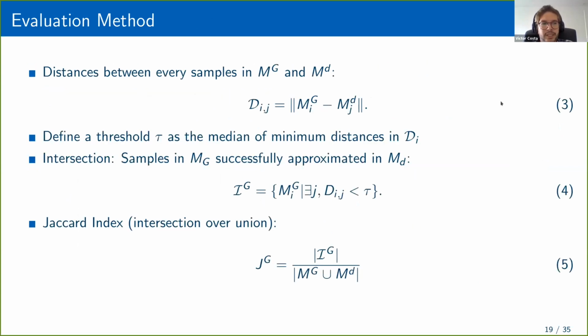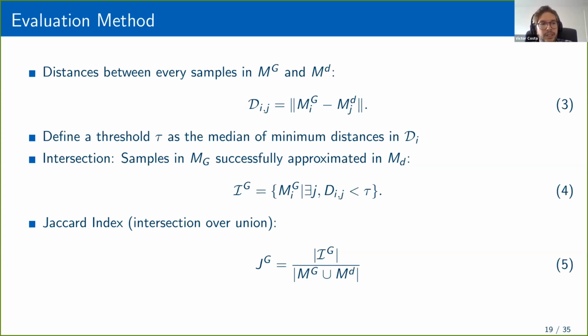To represent the results through a quantitative metric, we also define a comparison mechanism between maps. First, we calculate the Euclidean distance between each sample in the dataset map and each sample in the generator map. So for each sample produced by generators, we get the nearest sample in the map of the input dataset with respect to the Euclidean distance of these maps. The median of these distances defines a global threshold, and that is used to calculate the intersection between these maps.